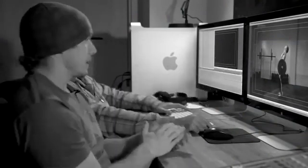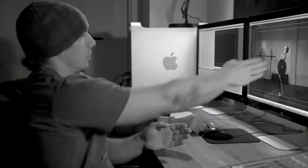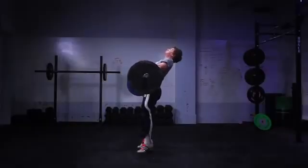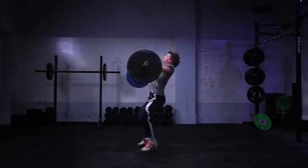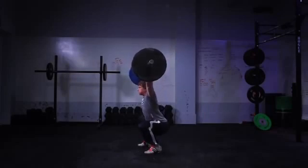That slight lean back that you see there is going to be necessary in moving out of the way so the bar can go straight, because if you're just straight up and down, the bar is going to have to go out and around as you go underneath. But the body's coming back, the bar's coming pretty straight up right here. So my body's going way back, around, and underneath, okay? So that one's actually pretty good.